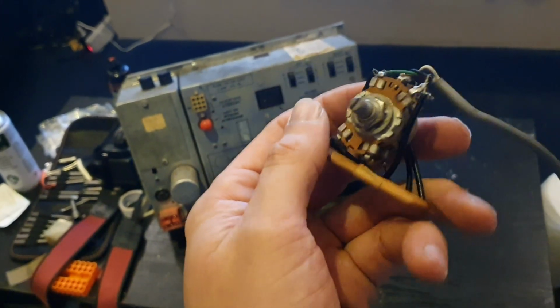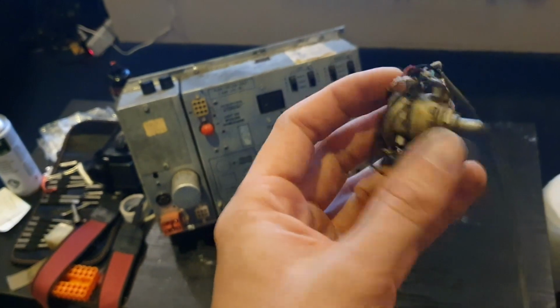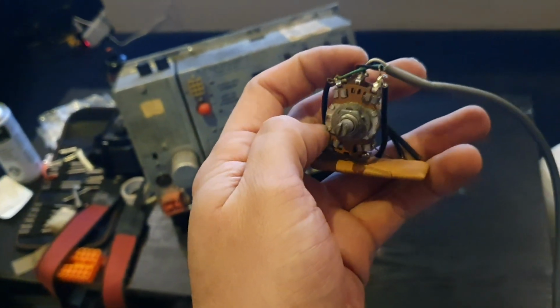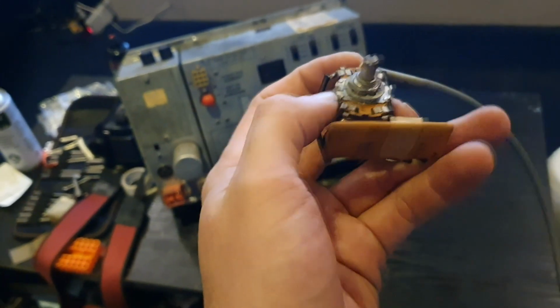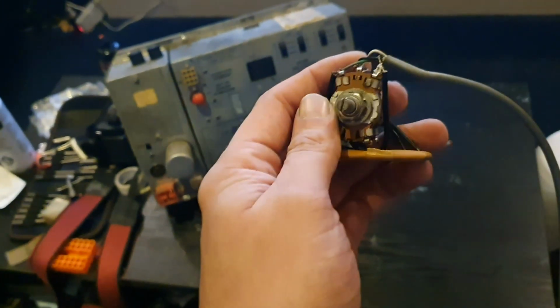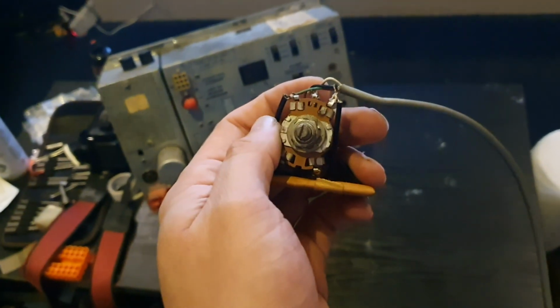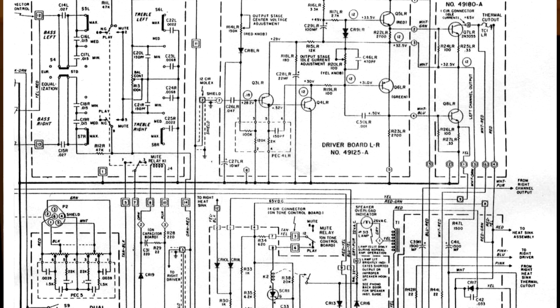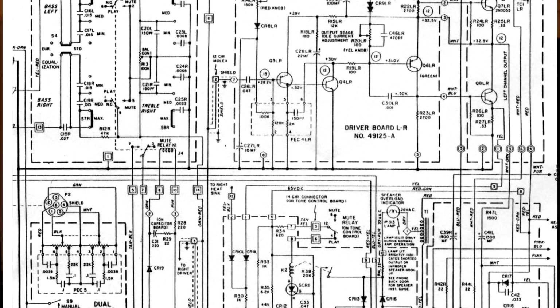I've had a look around. I've got Bob open finding one of these things. The only silver lining being that from what I can see, there's no circuit diagram for these amplifiers in the actual official service manual for this thing. I did manage to find a circuit diagram online. If we just have a look at that now. Yeah, it's not identical, but it's similar enough.